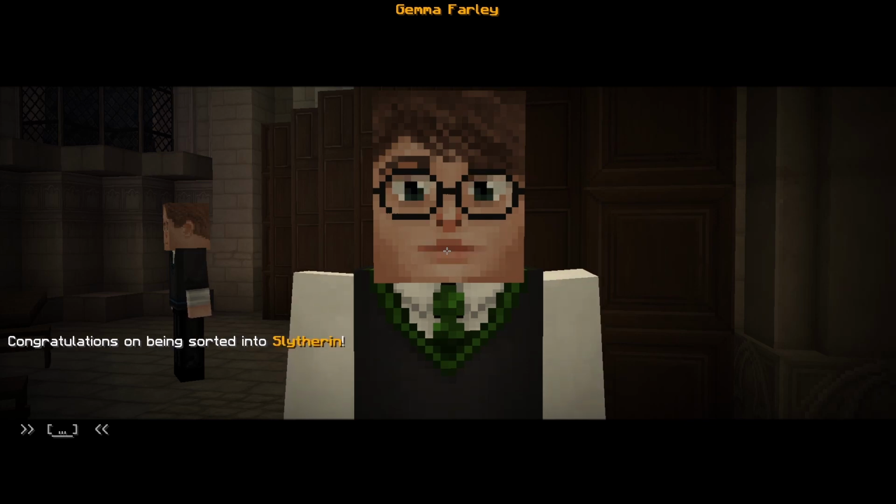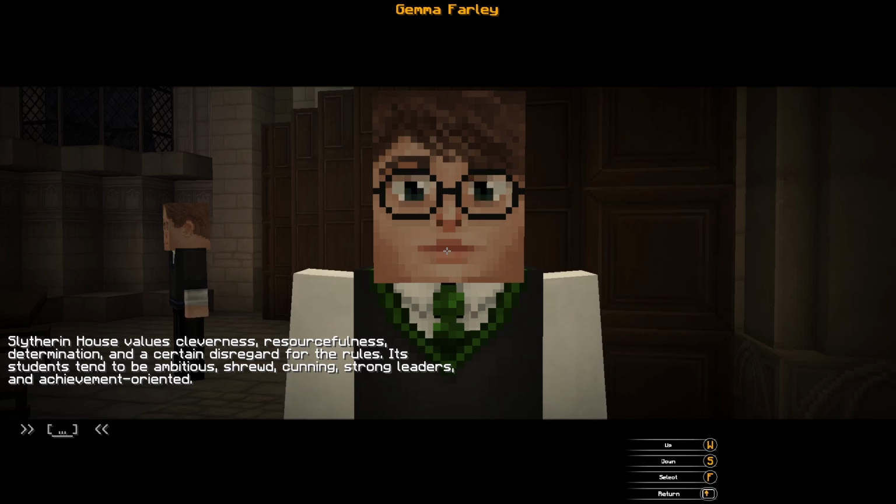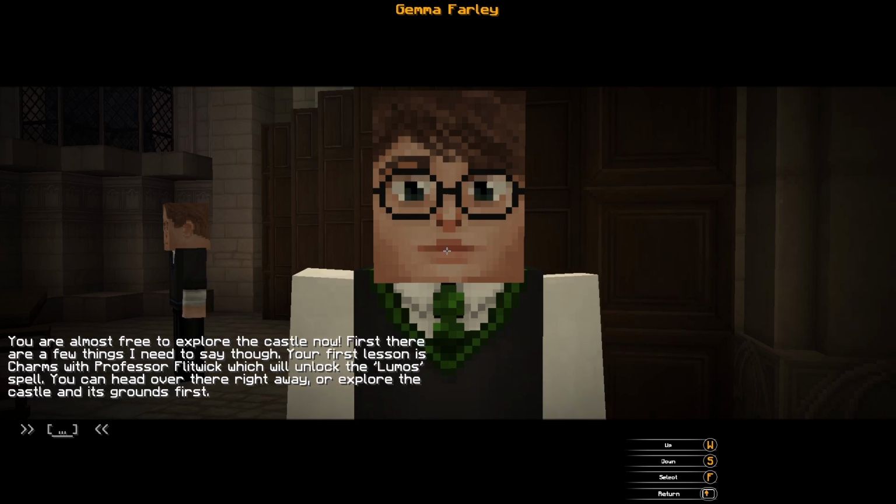Alright, thank you. Slytherin House values cleverness, resourcefulness, and determination, and a certain disregard for the rules. I mean, yeah, I'm all for that. Its students tend to be ambitious, shrewd, cunning, strong leaders, and achievement-oriented. That is so me. You are almost free to explore the castle now.